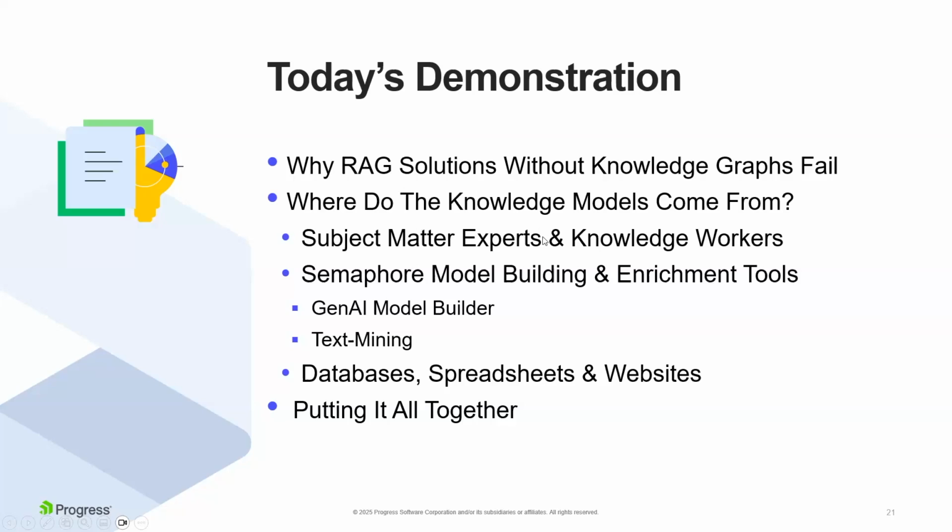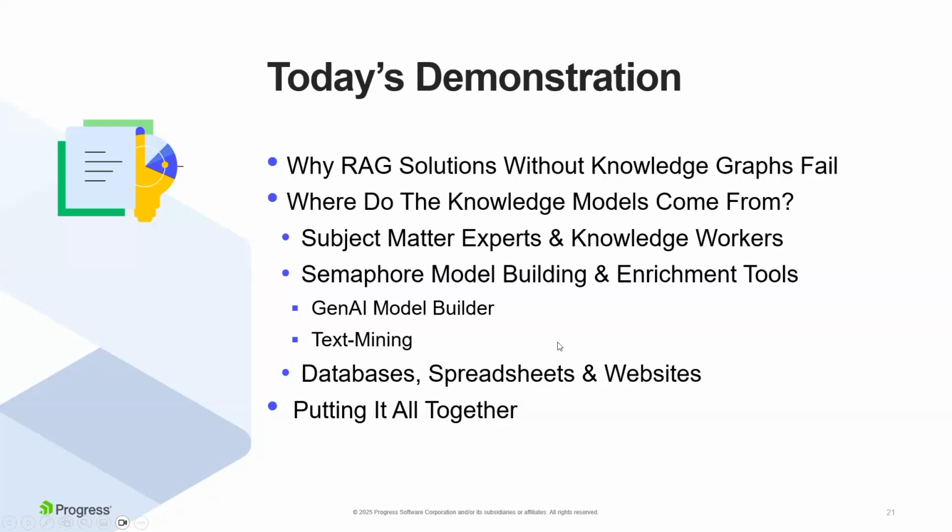Okay, I know I need a knowledge model. You've convinced me. Where am I going to get it? And the answer is the data is basically everywhere. What people do all day is work with knowledge and express it in terminology and the systems that they're using. So let's look at an example of that, specifically in the context of RAG. So they're using a RAG solution. How do we collect information from that very process to help develop our model?